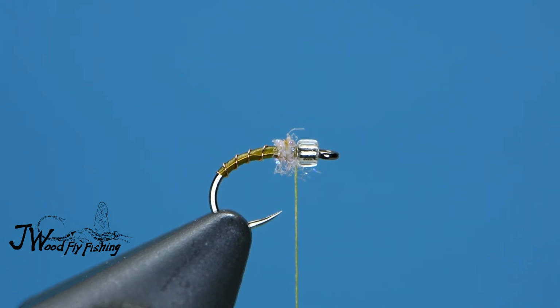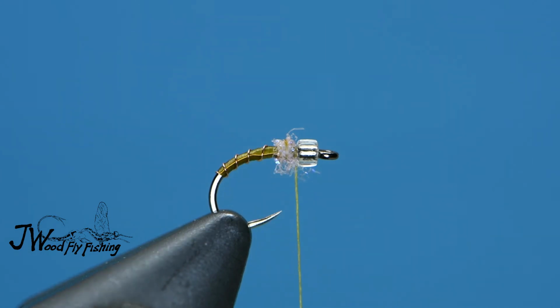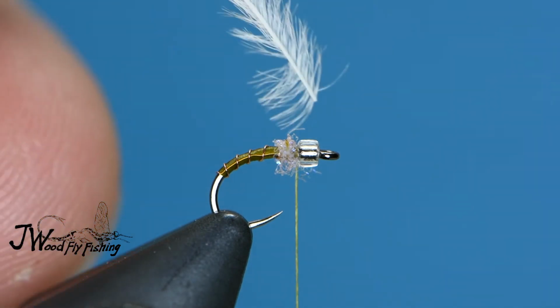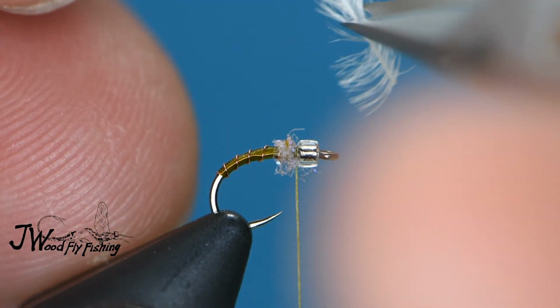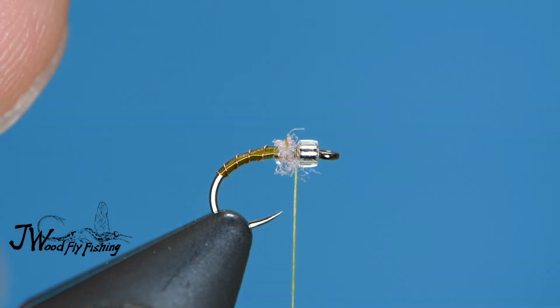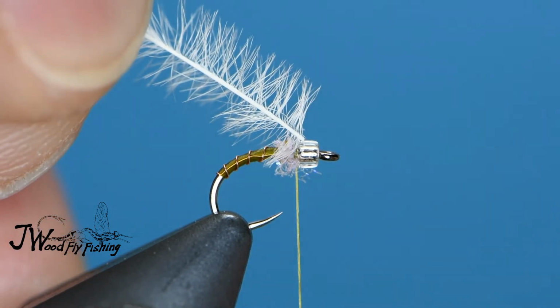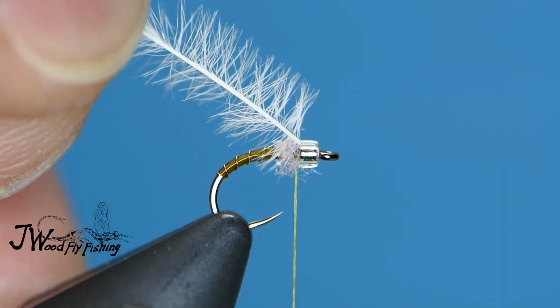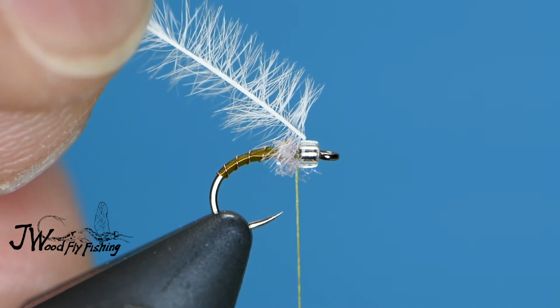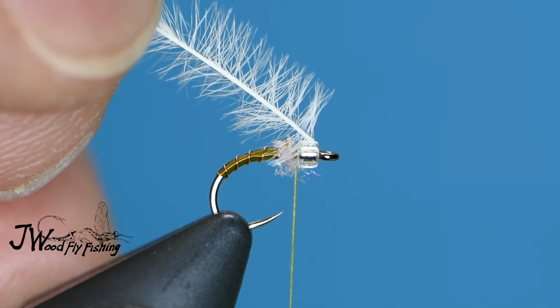Now the collar is ostrich herl in white. And I've clipped this off of the main feather. And now I'm going to clip the end of it just a little bit. There we go. And then you can see what we've got. Now I'm going to spin my thread tight. I want it twisted up really tight. I don't want a wide bite. I want a really skinny bite on that thread when I make this wrap.